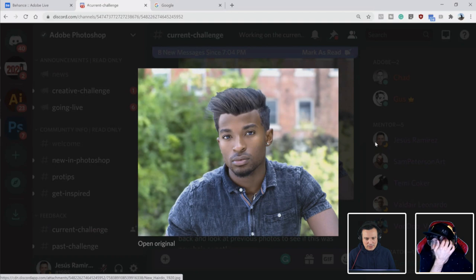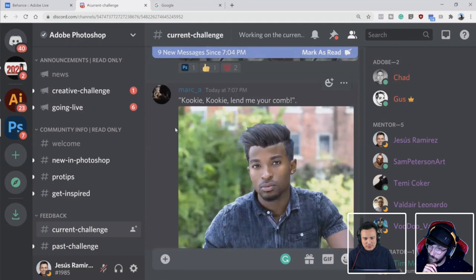And also one thing that I really like that they did is if you notice, the shadows have this bluish tint, they added it to the hair. So good job on that. Really good job. It looks really natural. Definitely. This is from Mark. Thank you, Mark. And good job, Mark.